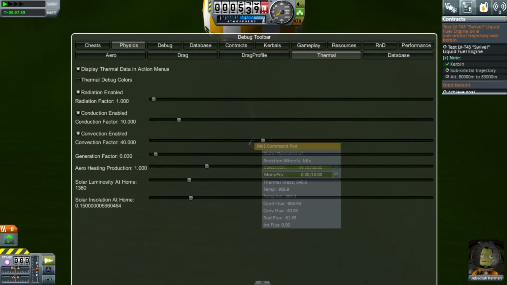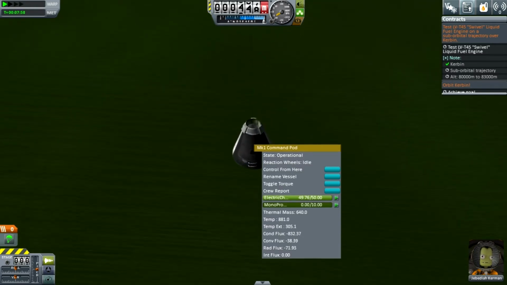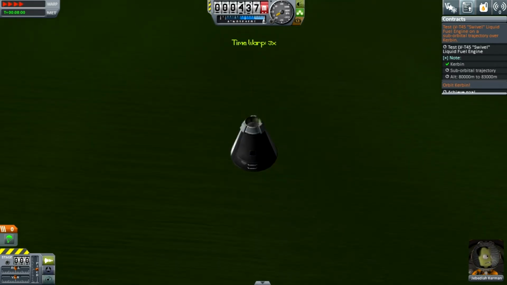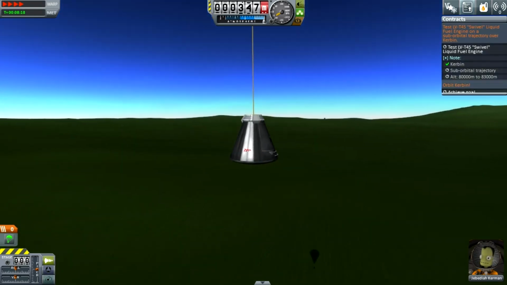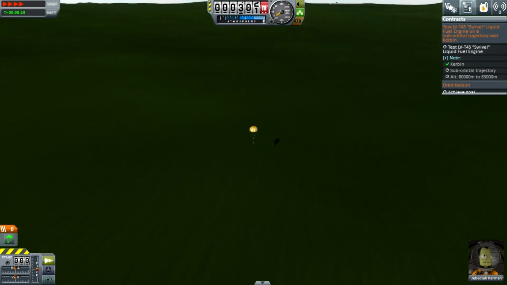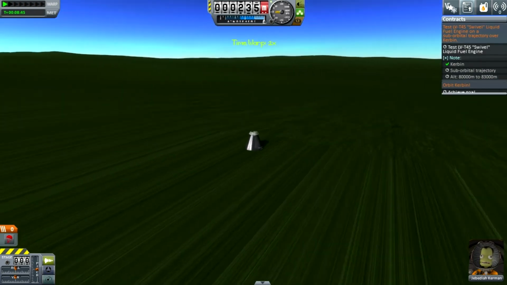I want to leave all this the same. Playing stock default here. Interesting. Temperature is presumably in Celsius. Oop. Let's just get this on the ground. Is that the Space Center over there? It is. Cool.